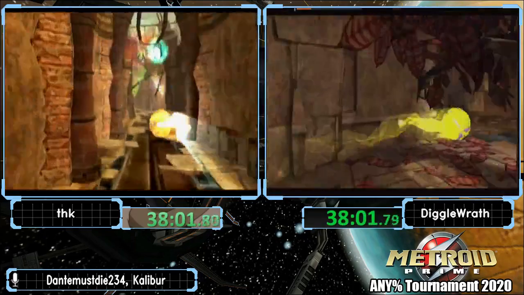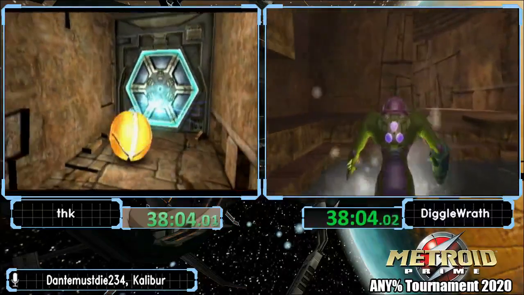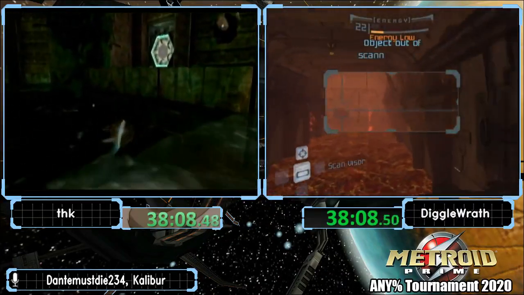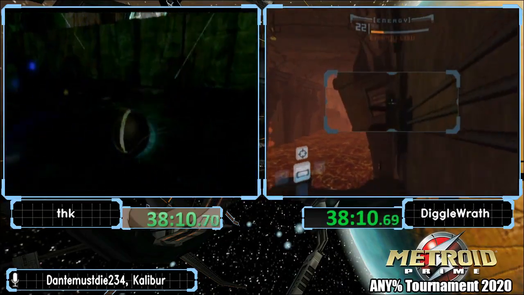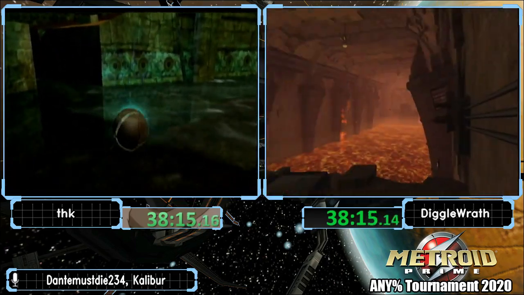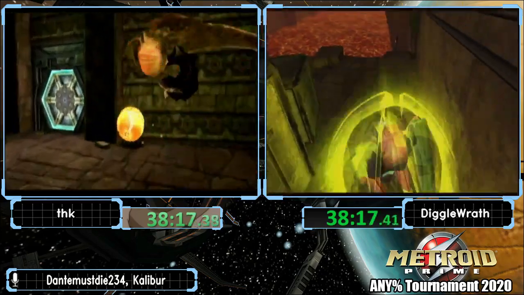Alrighty. What THK just did there was he just canceled the IS just like Diggle had to do. But in this case, it's the most optimal because it gives you the Morph Ball shell back and allows you just to boost normally. However, it does some weird things to the camera.